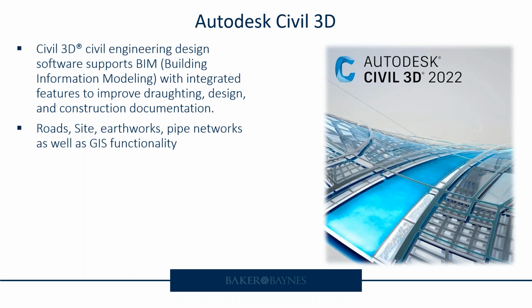And then, of course, some of the main uses for Civil 3D are roads, site design, so grading platforms, detention ponds, those types of things, earthworks, pipe networks, as well as its amazing GIS functionality. So very powerful software. It also has AutoCAD built into it, as well as AutoCAD Map 3D. So that's where the GIS functionality comes into play.